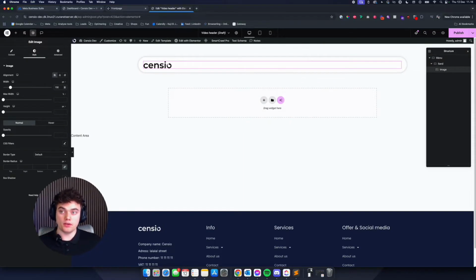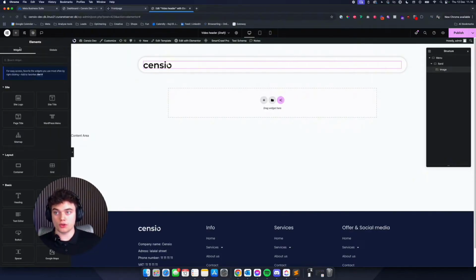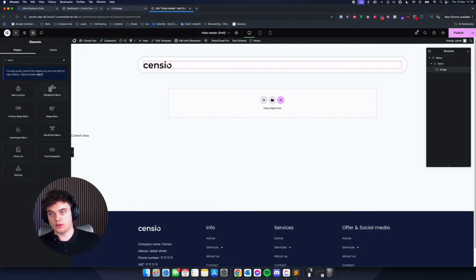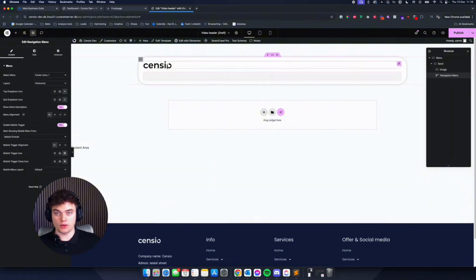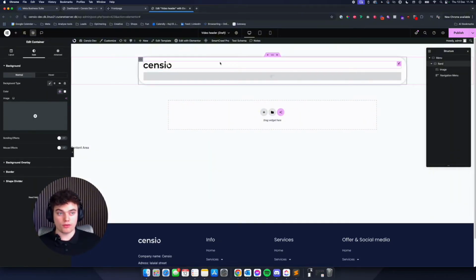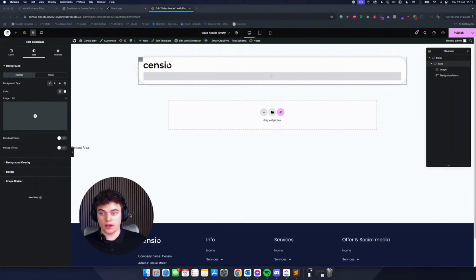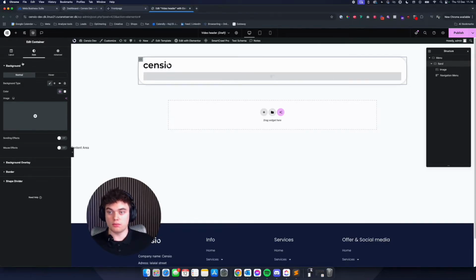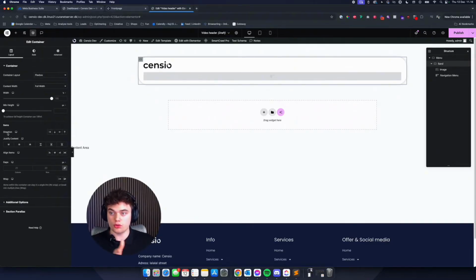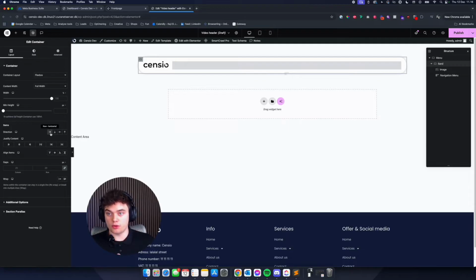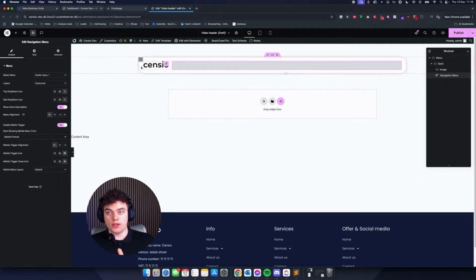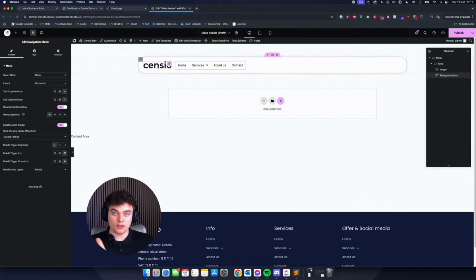Now we need the menu. So here we'll go to add element. We'll pick the menu. I'll just take the navigation menu in this example. And then we have to go into the island again and make sure that it actually moves everything to the right. So the direction should be a row, horizontal, not vertical. Here we can pick the menu. Here I'll just go with the main menu, and then it just moves along.